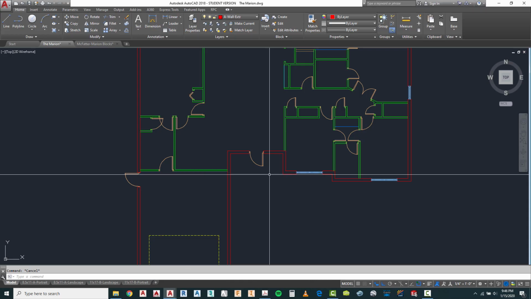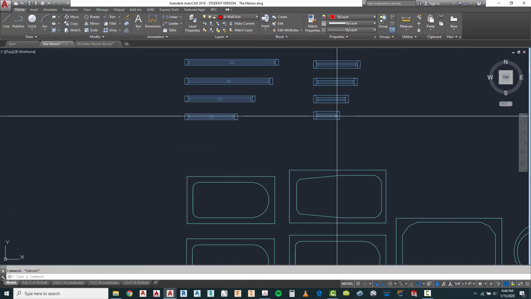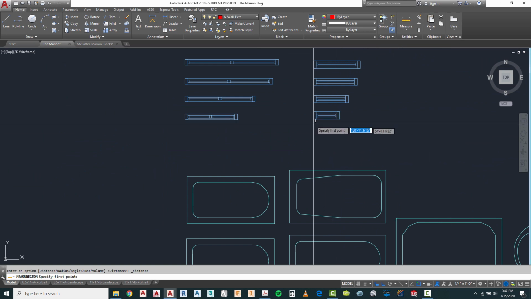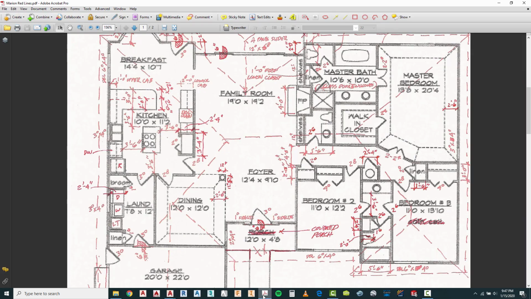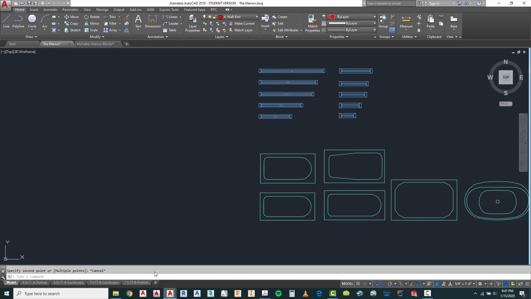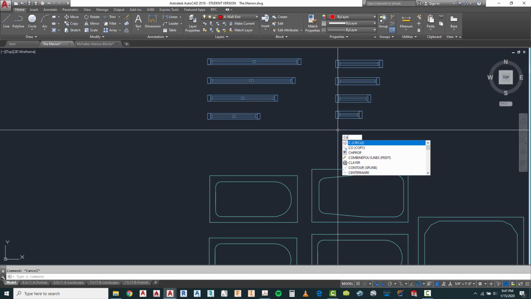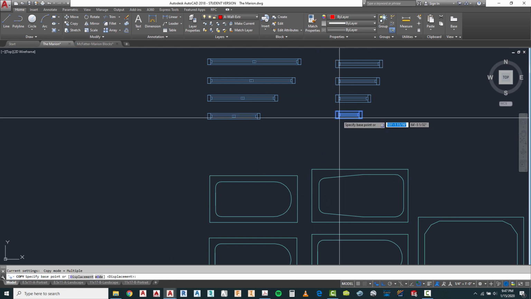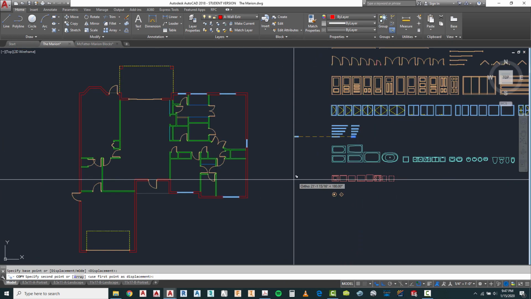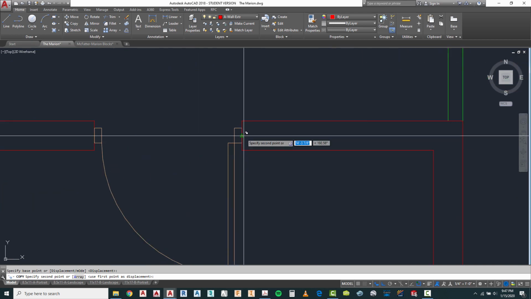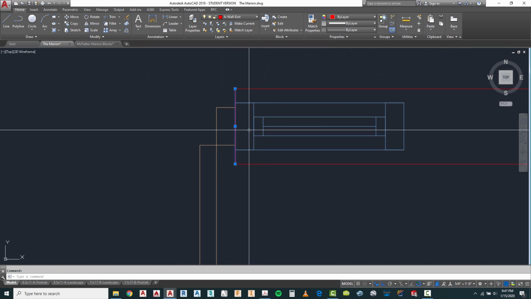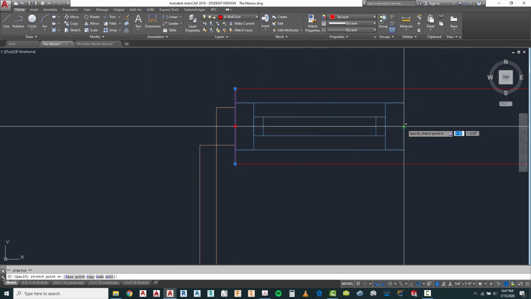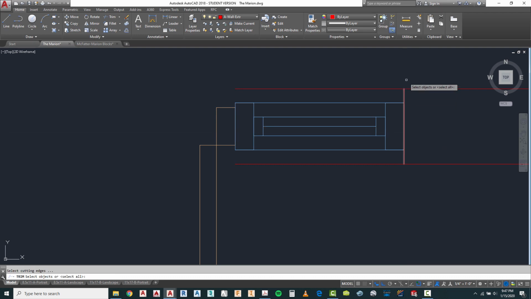So I'm going to go ahead and find my smallest side light right in here. Let's see what I've got. This might end up being 1'6". That's fine. So even though this says 1 foot, I'm going to change this to 1'6" side lights. Let's go ahead and go back to there. I'm going to copy this, and I'm going to take this, and I'm going to move that and locate it right there. So that means that this line that I have in here should really be over here, and then I can trim.